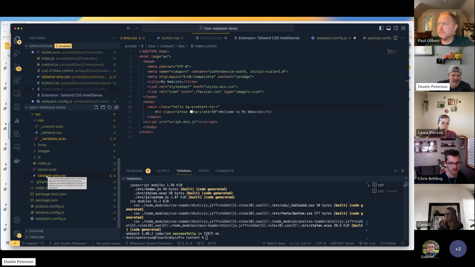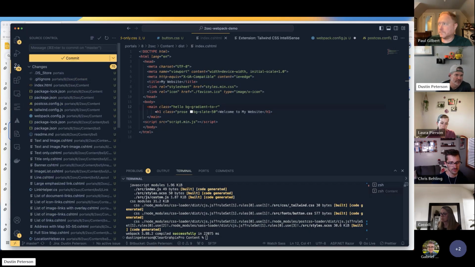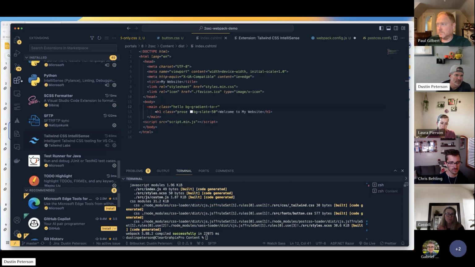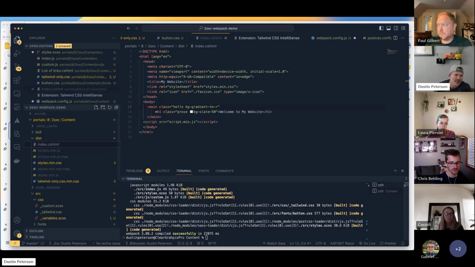They don't all have to be used. So you could just use Tailwind and PostCSS, or you can use Webpack with it, and compile based off that. Rather than using a plugin that was compiling all my SaaS for me, I don't need that anymore because I'm just using Webpack to do that in the terminal.